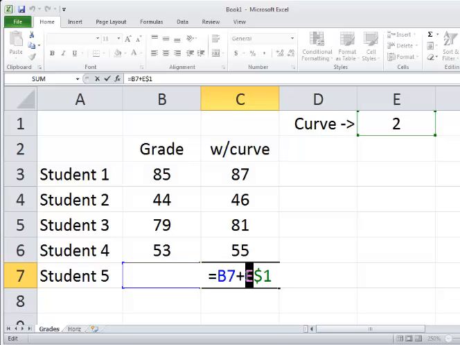The column reference to E never changed as I copied it down, and the reason the columns never changed was because when I copied it down I never changed columns. The reference to the row did change because I copied it down from row 3 down to row 7, and that's okay because that's what I wanted it to do. But over here I did not want the reference to row 1 to change, and so nailing it down with the $ sign made sure that the reference to row 1 never changed.